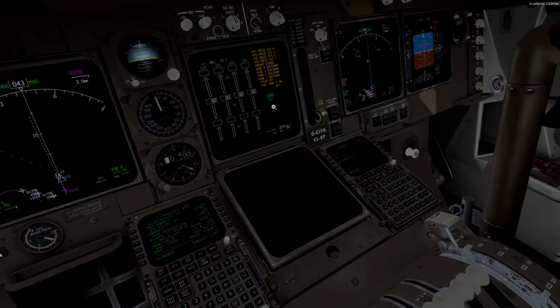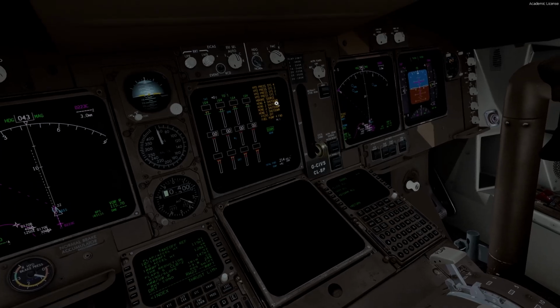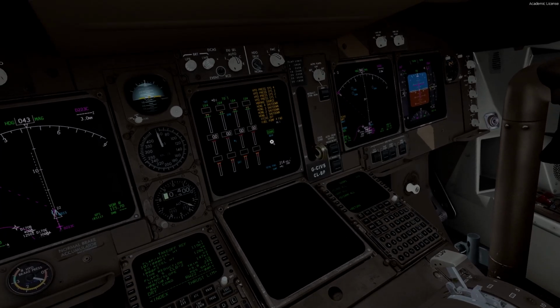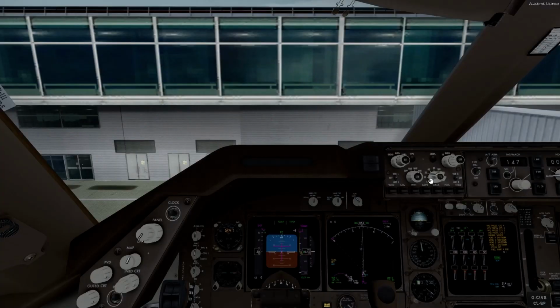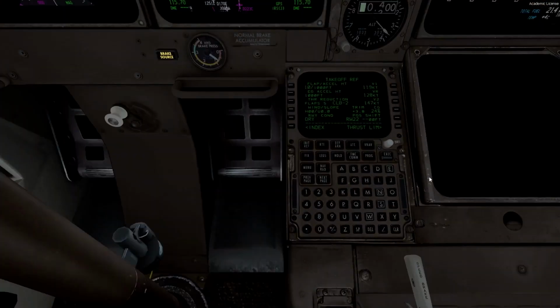So we want our flaps to be down fully, or up rather, and there will be an indicator that shows when you move the flaps. We've not enabled hydraulics, so we won't do the flaps just yet. That's when we're taxiing out, or just before taxi. There will be an indicator showing up when we move the flaps, but as you can see outside, they are fully raised. Parking brake should now be on.